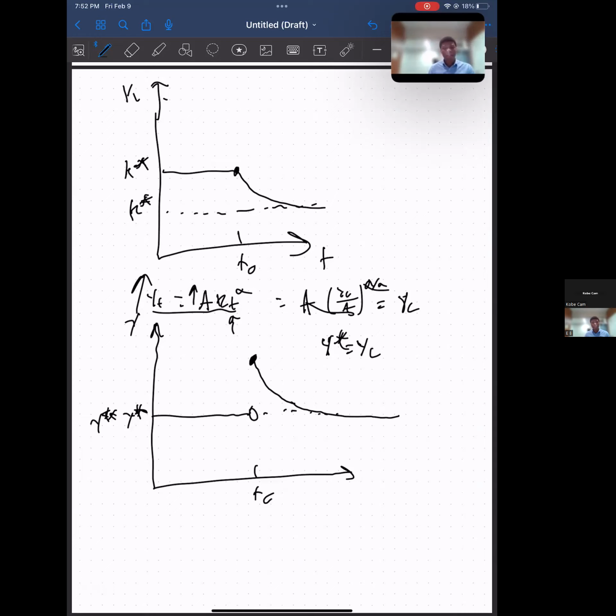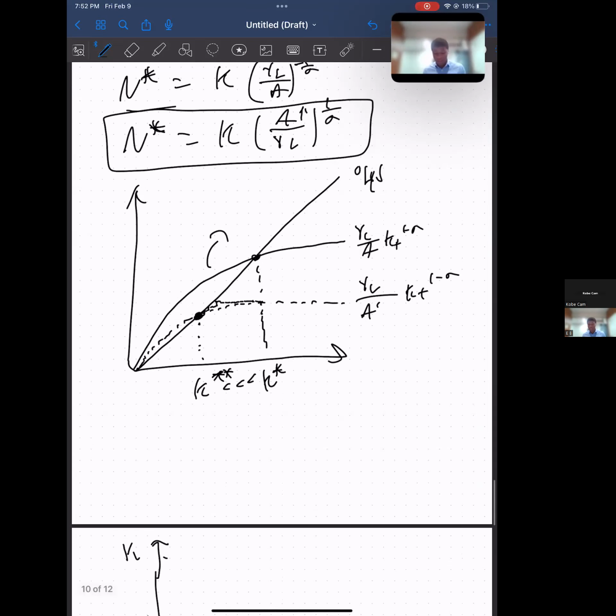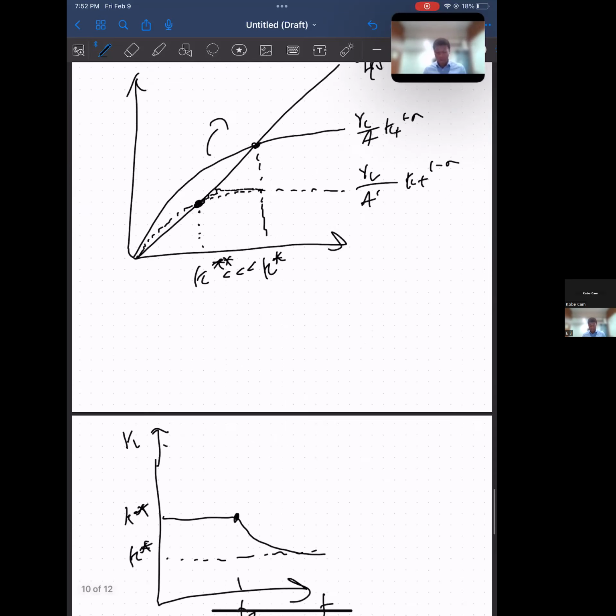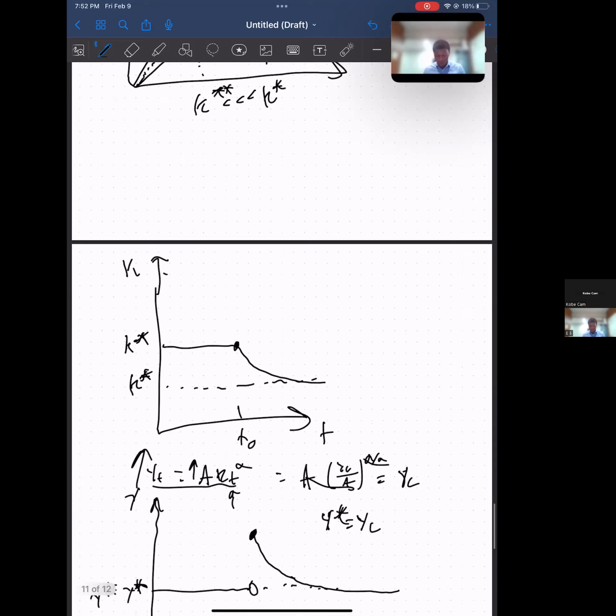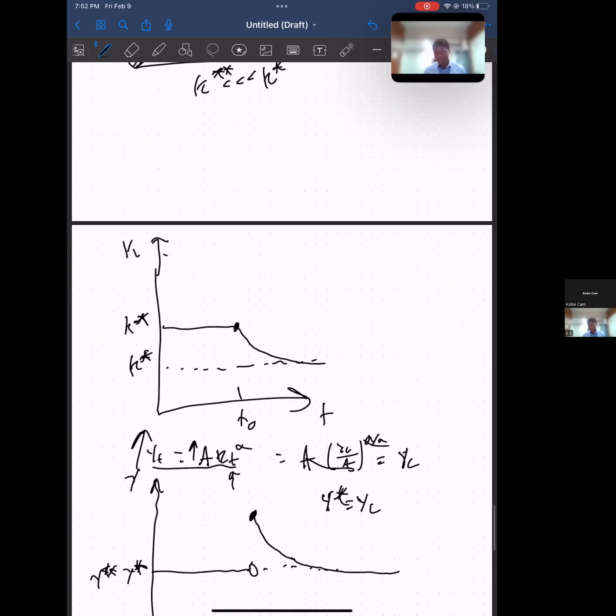I guess the key idea here is that in the Solow model, when we increase technology, we have a higher steady state, because the steady state of y is not always going to be constant. The steady state of y here is always going to be YL, no matter what. And so in that case, the Malthus model can only show that there's going to be a little jump, but it's going to bring it right back down.